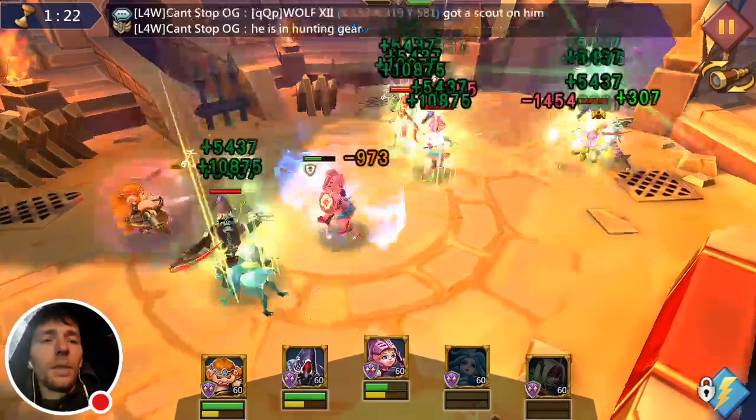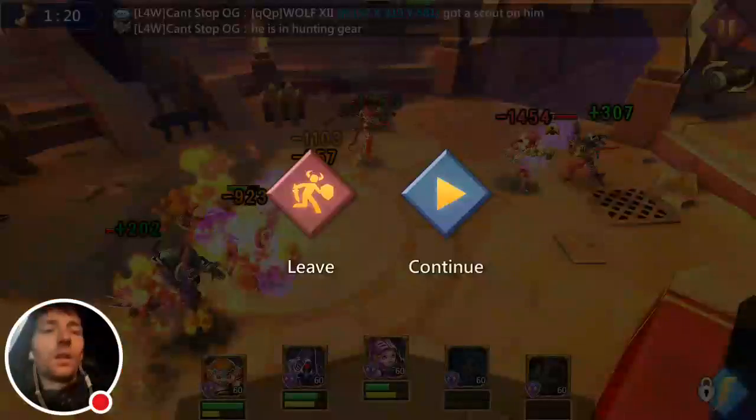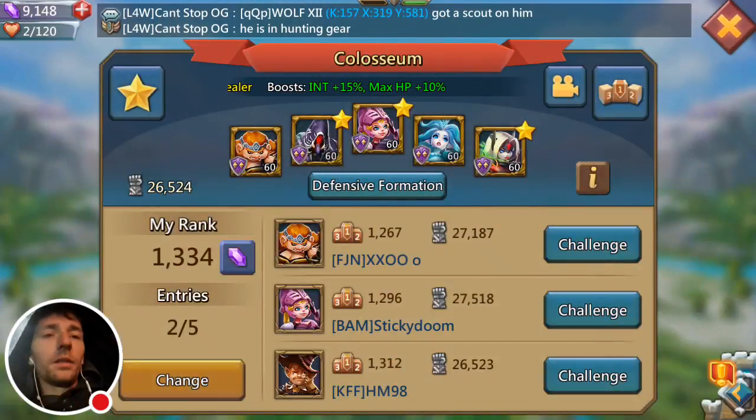And this Prima healed the Demon Slayer. So that screwed me. I lost. If my Demon Slayer would have actually killed the Prima, I would have won. But since I got the heal, I didn't win.